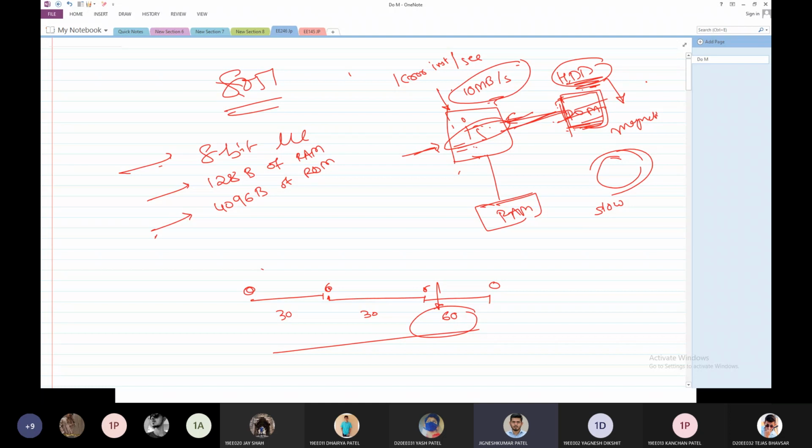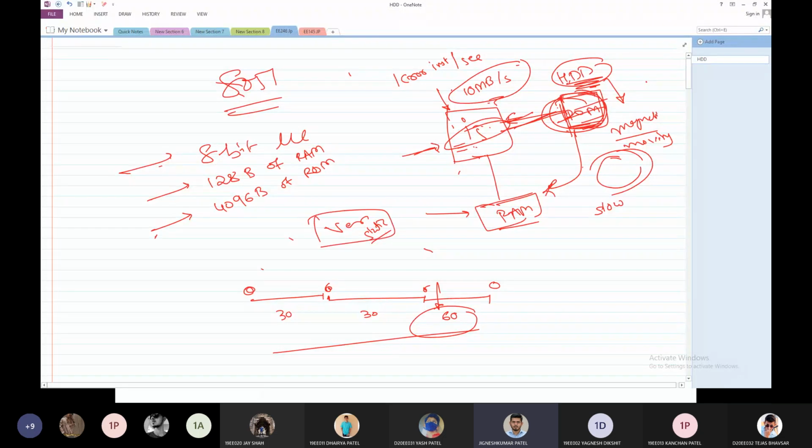That's the issue, and to solve it you have this device known as RAM. So how basically do things work? Whenever you run any program, the important data related to that program will be brought from ROM to RAM. Now this device is very fast. Basically these are static devices, and static devices are always fast in nature. This one is a magnetic device with a moving part inside, and this one is a static device. So static devices are way faster than that.